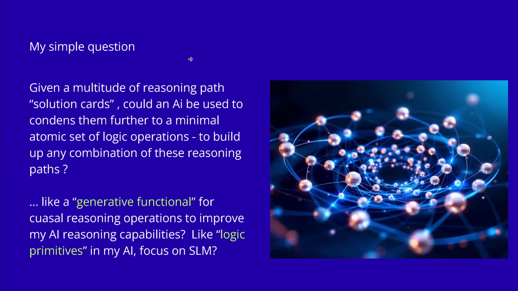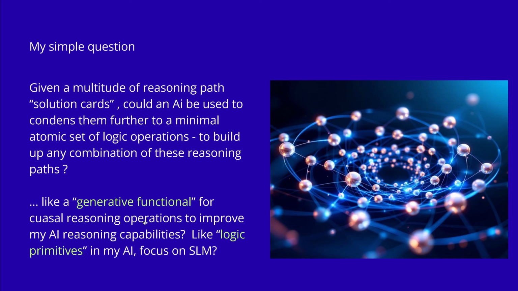And now I had a simple question, because if we go this far, you know what's going to happen now. No? So given a multitude of reasoning path solution cards, could an AI now be used to condense them any further to a minimal atomic set of logic operations to build up any combination of these reasoning paths? Let's say we are talking about physics or chemistry or medicine. So what I'm looking for is kind of a generative functional for a causal reasoning operation in a particular mathematical space to simply improve the AI reasoning capabilities.